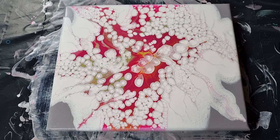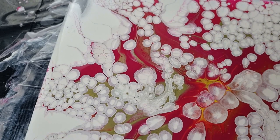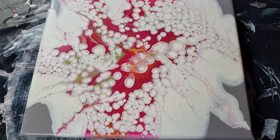Here we are, back after 10 minutes. The pearl cells are still growing. I don't think they will grow too much. I mean, they will grow just a little bit more than this, which is okay to me because I want to see the colors.